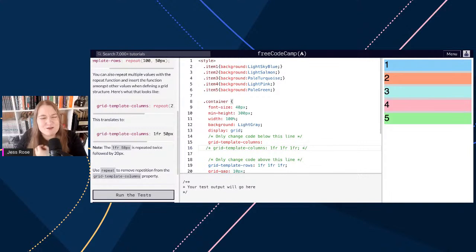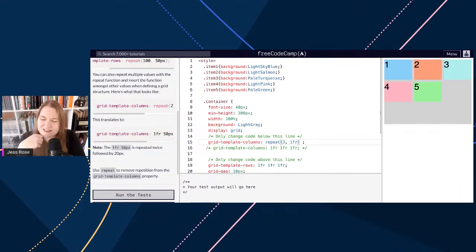But we want to comment this out to keep it neat so that future devs looking at our code don't wonder which one we're supposed to use. What we want to do is eliminate repetition. So we're going to say repeat. How many columns do we have here? We've got 1, 1, 1. We've got 3 columns. Okay, so repeat 3 times, and we want them all to be one fraction.